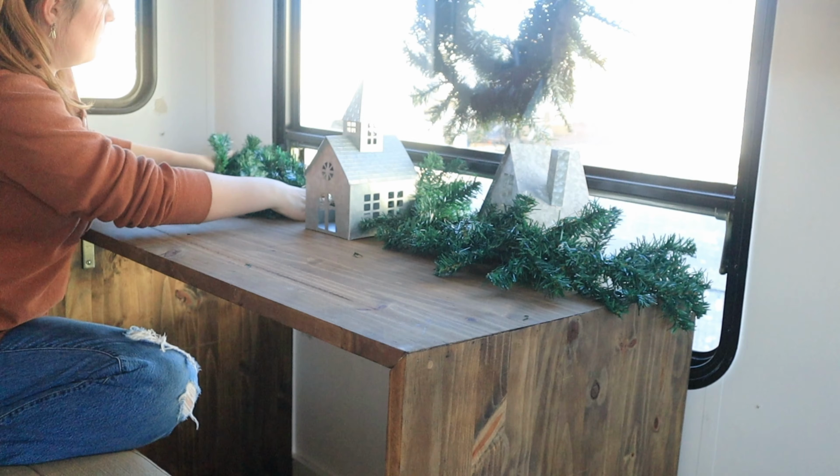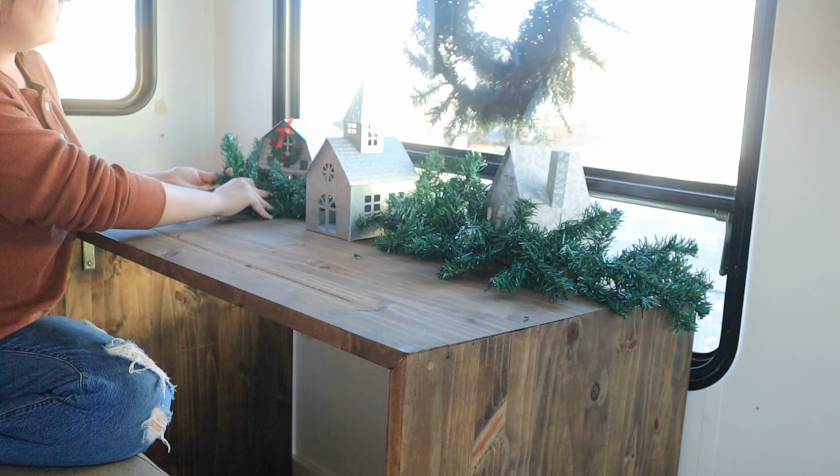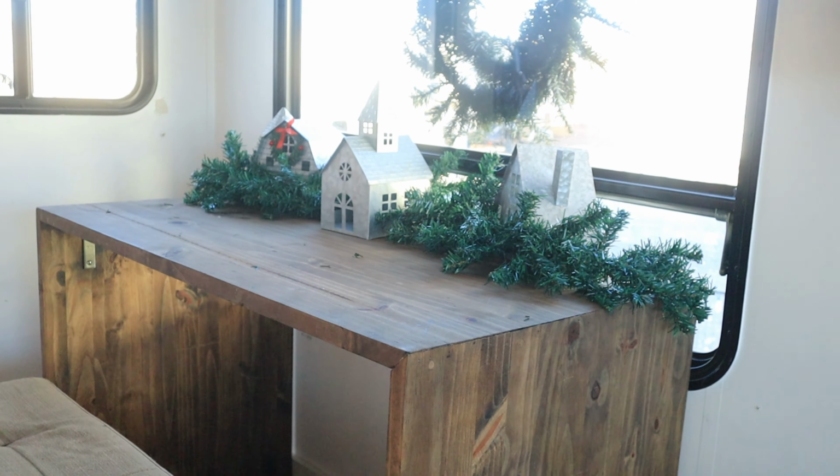But let's talk about these buildings from Target. I fell in love with these last year. I actually shopped for them online so I could see the whole variety of how many different kinds they had.